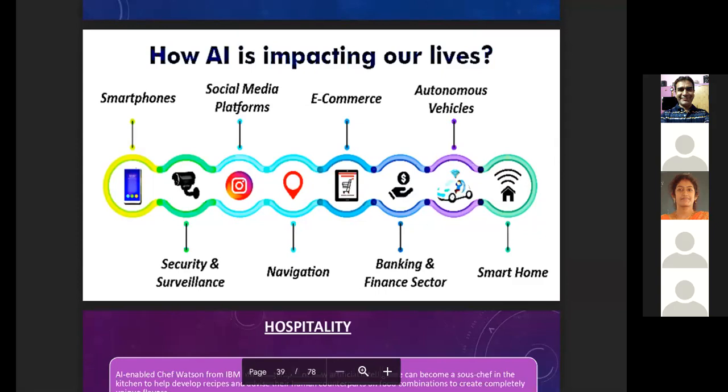of any age, you can see even older people are being addicted to it. It's ease of use, and you can communicate with all your family members and all your professional contacts at one point of time. In the morning, if you want to communicate something, you can just type one message and it goes around. That is the beauty of AI used through smartphones. Then you have security and surveillance. Even my house is covered by security cameras, and I am able to check on my mobile device who is entering my house and who is exiting. So it's the beauty of AI again.